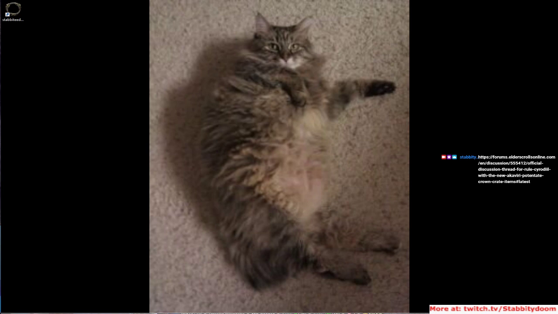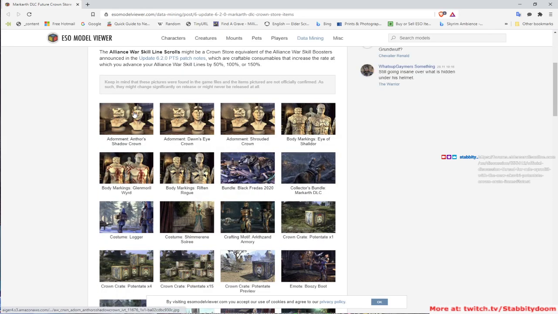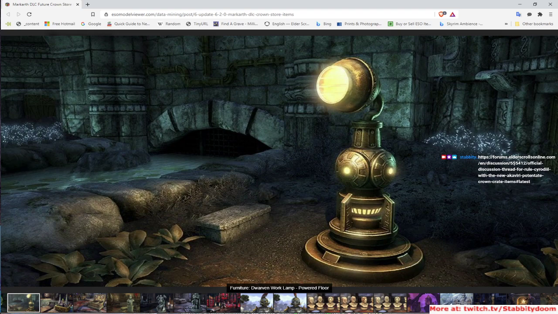All right, the next thing is going to be the powered floor. Okay, where's that? All right, that's what this is. This is the data mine version of the powered floor lamp. There you go. So that's the second thing that housing people might be interested in.